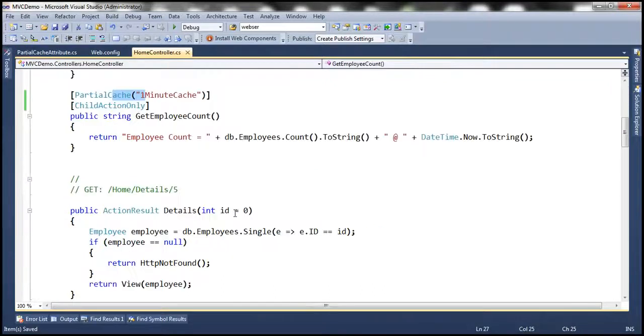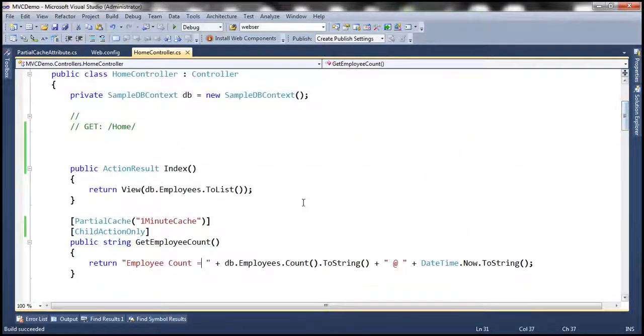Okay, alright, so let's build the solution. We have applied the partial cache attribute only on this child action method. We have not cached the output of the index action method. Okay, so let's build the solution.